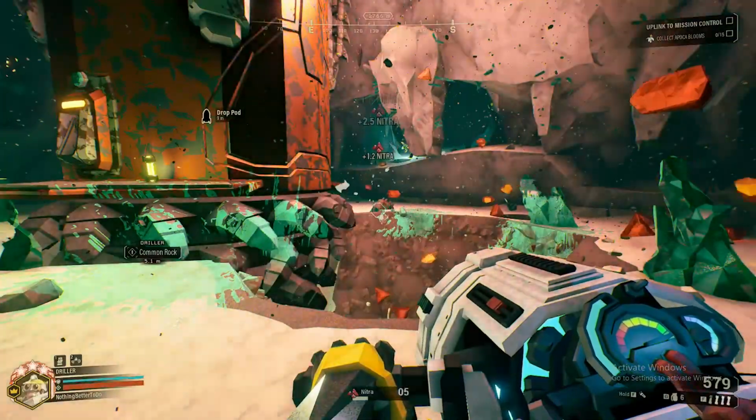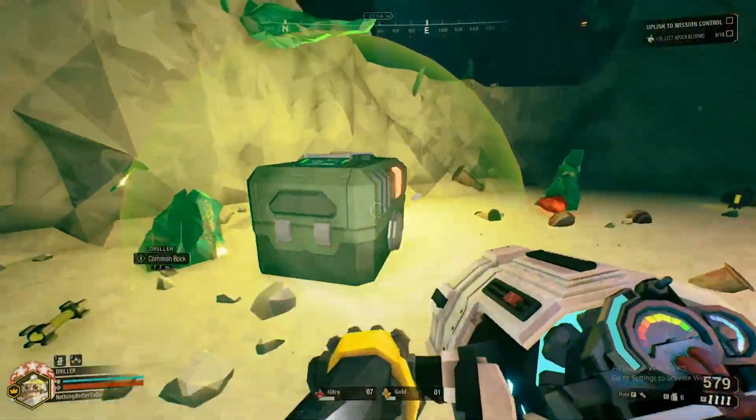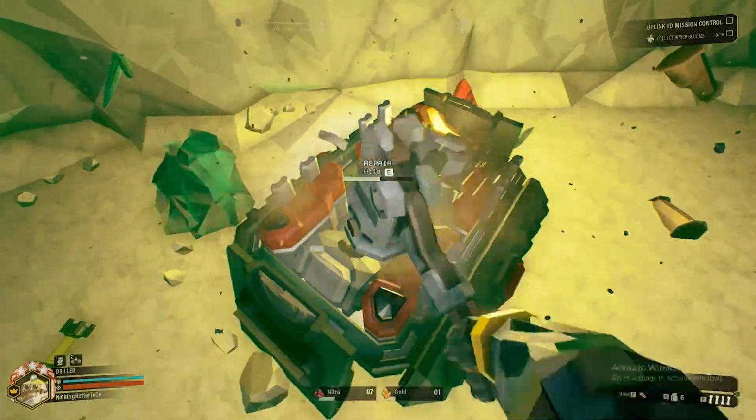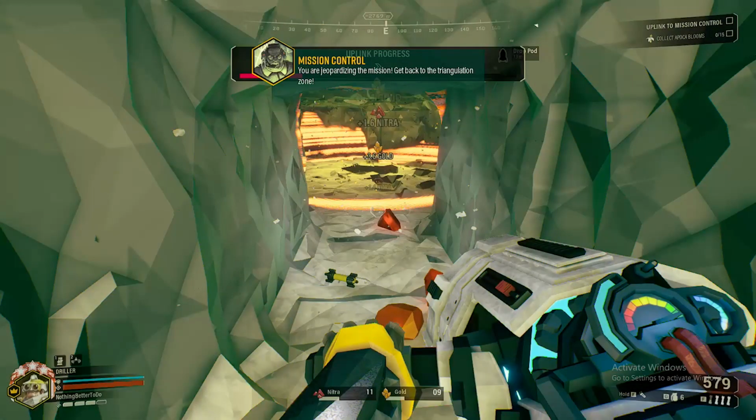There we go. Much better. Anyway. So now we just have to get that uplink repaired, and once the zone appears, you'll be able to see immediately what the difference is with this strategy, and it's right there.